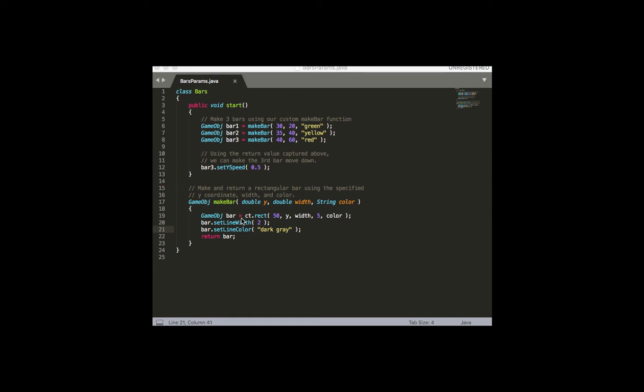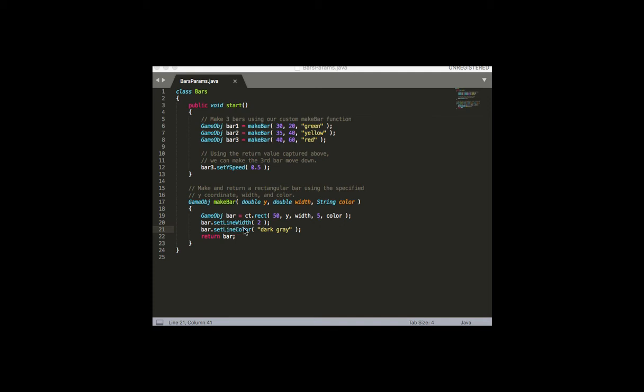So if you recall, the CTRECT function takes an X coordinate, a Y coordinate, a width and a height, and a color. So this is going to make any bar that we create, any rectangle. It's going to have an X coordinate of 50, but we can give it whatever Y coordinate we want. We can give it whatever width we want, but it will have a height of 5, and we can give it whatever color we want.